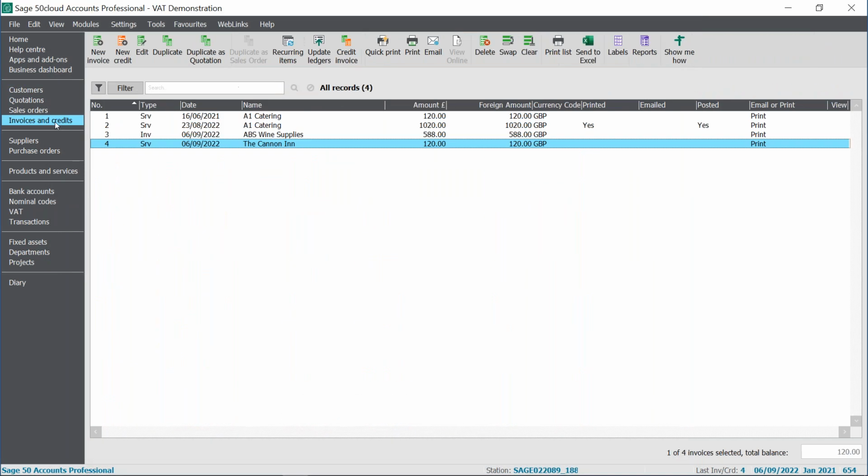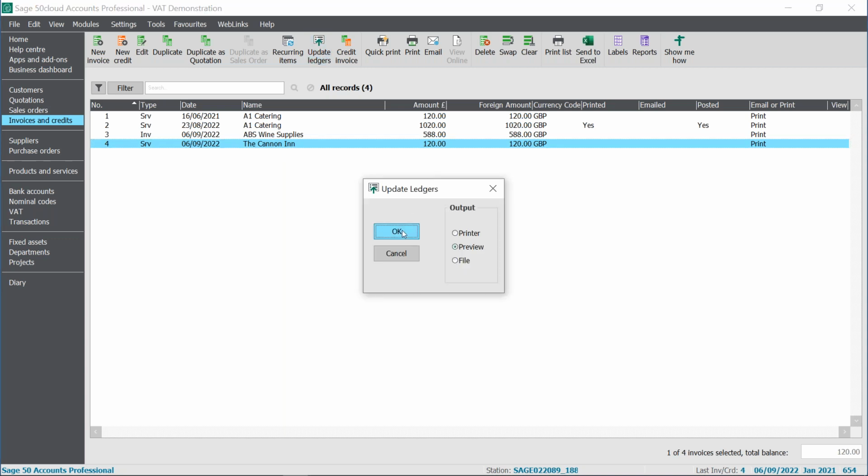What we need to do, and this is exactly the same for product invoices, is mark it as updated to ledgers. Okay, so regardless of whether it's a product or service invoice, to make it be reflected on the customer record, we need to update ledgers. Now, for the sake of today, I'm just going to do it for this single invoice rather than all of them. And what that will do, if you're familiar with batch invoicing, is create the batch invoice for you. What it won't do is log any stock in or out of your software because it's not accounting for any stock. That's the difference between the service invoice and a product invoice, because a product invoice would start to move stock and do stock transactions for you.